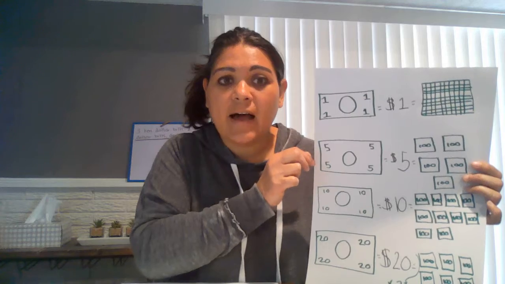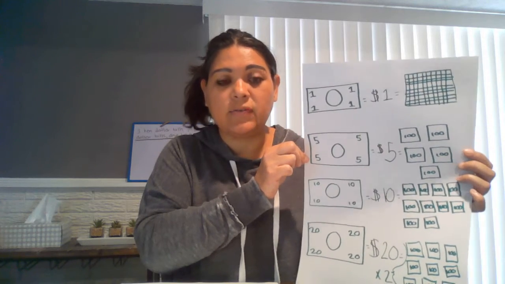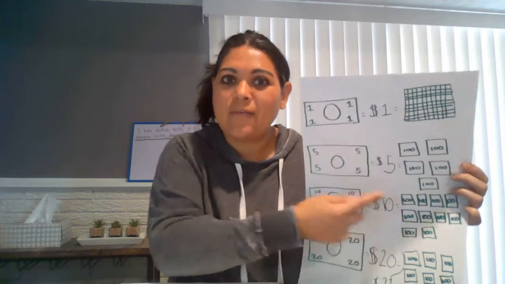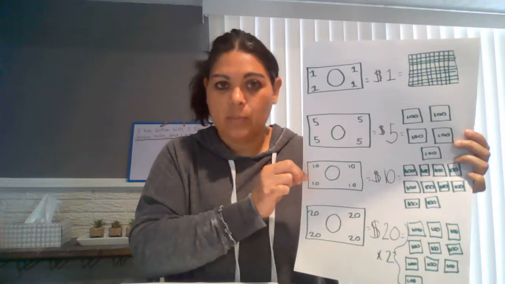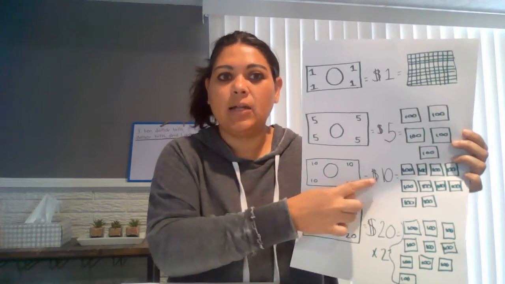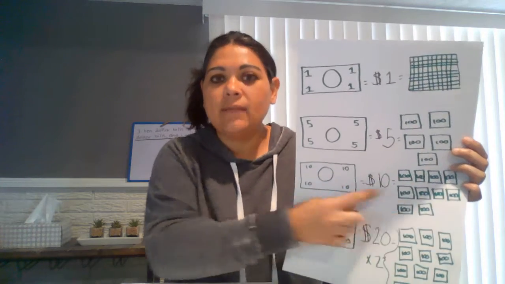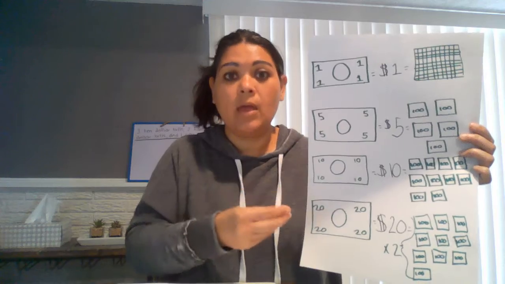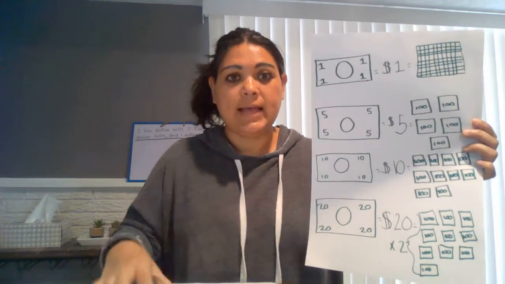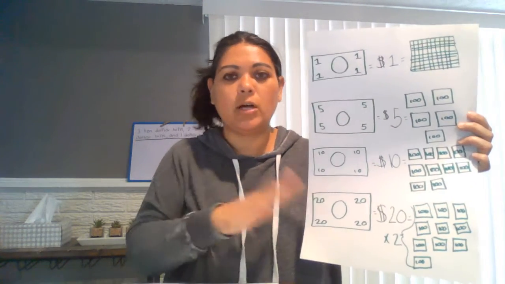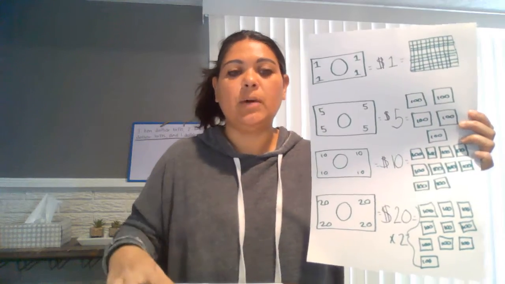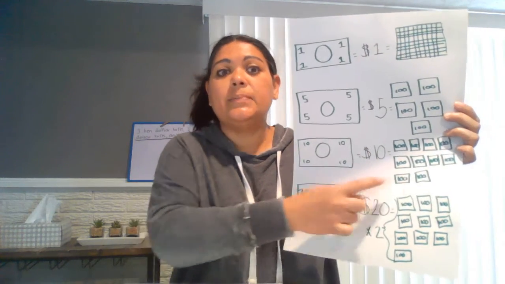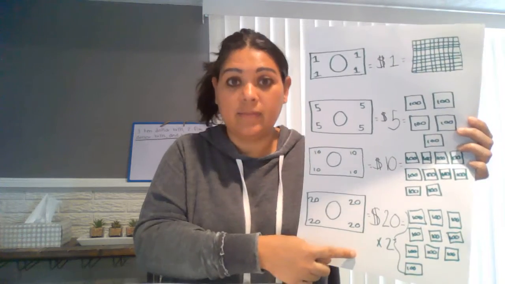The next is a $5 bill. Okay, this is our $5 bill, which would be equivalent to 5 flats. Same with the $10 bill, and we would have 10 flats. Just to show you how this works with our base 10 or those equivalencies. Okay, you're not going to be using these too much if you don't need to. $20 is basically 20 flats.